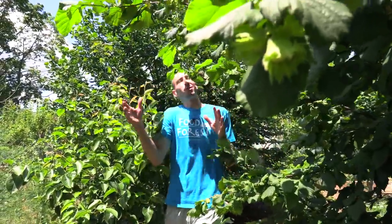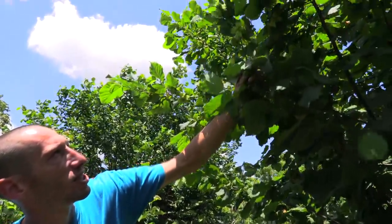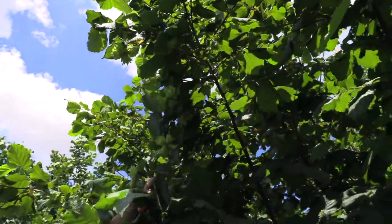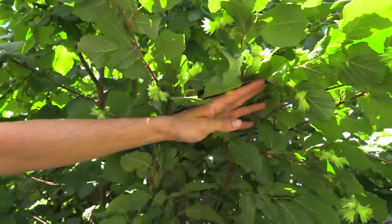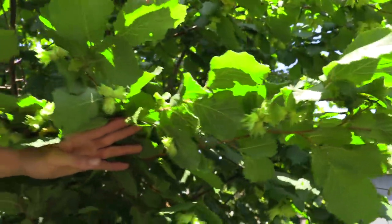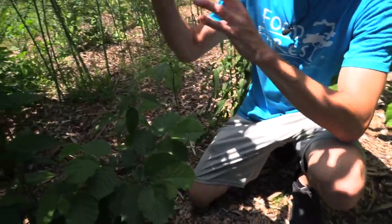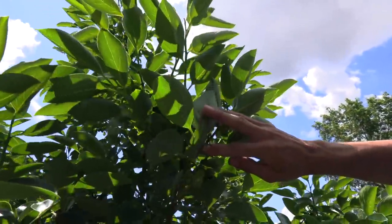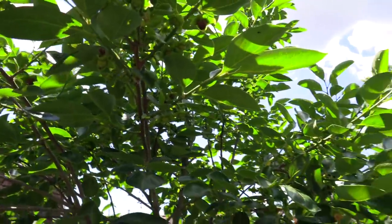In the old food forest now, and the first thing I want to show you is the hazelnuts — I'm just so excited. There are so many hazelnuts on it this year. I think this is the year where we're just going to get buckets and the chipmunks won't be able to keep up. This hazelnut got pollinated a lot better because they're wind pollinated, and there's just so much fruit on it. And the persimmon — look at the size of this persimmon. This is a Nikita's Gift astringent persimmon, the fruit we're going to be harvesting in November. Think about that: harvesting fruit all the way from early May to November. That's what diversity brings you. That's why this uncommon approach to gardening is so valuable — planting so many different kinds of things.